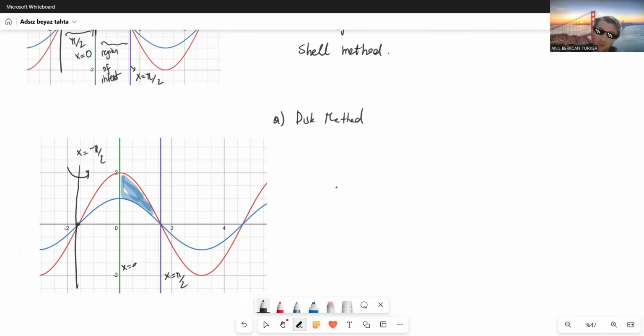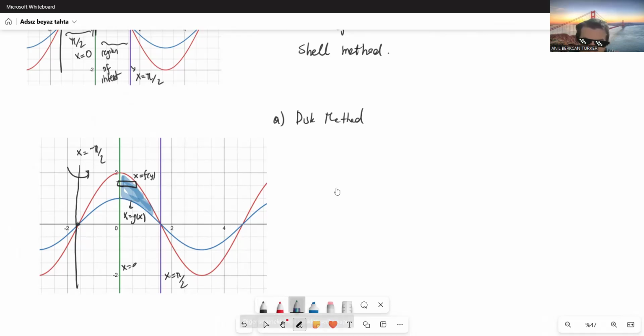To do that, I'm going to work with the y coordinates because the slices will be perpendicular. So my slices will look like this. This color is not good, let me use this color. So my slices would be like that. To write that, you need to write x as a function of y, and another function of y. As you can see, this region is not simple.